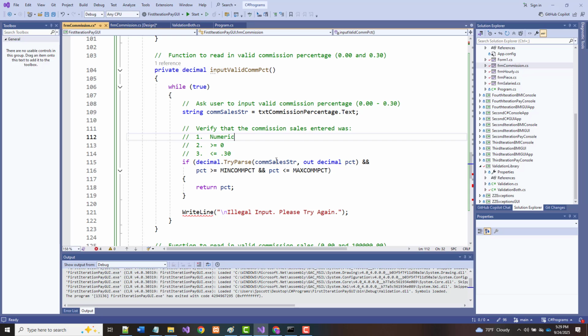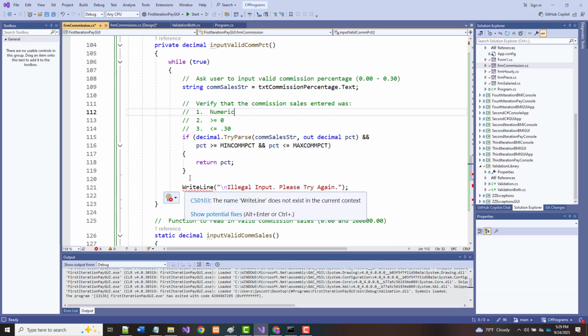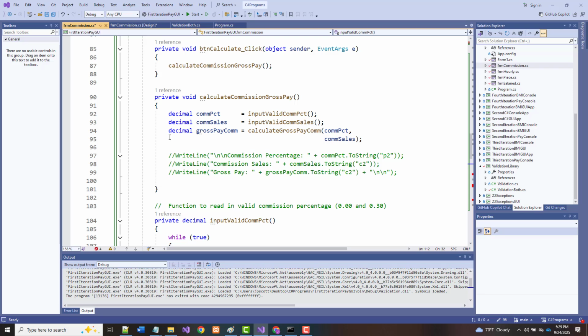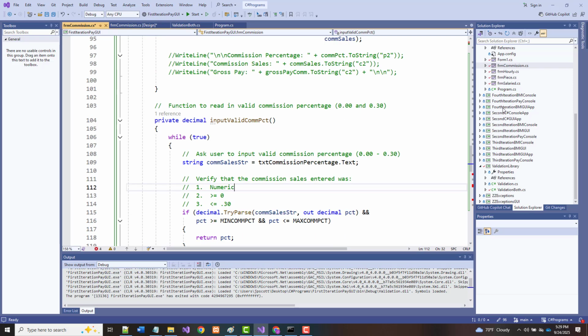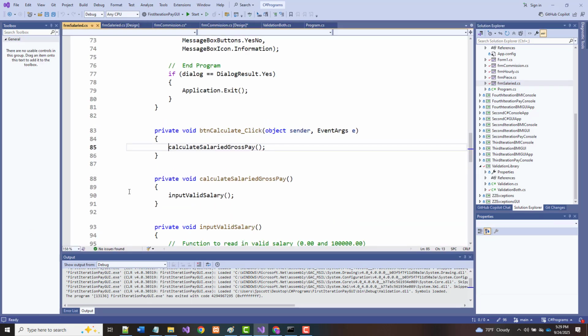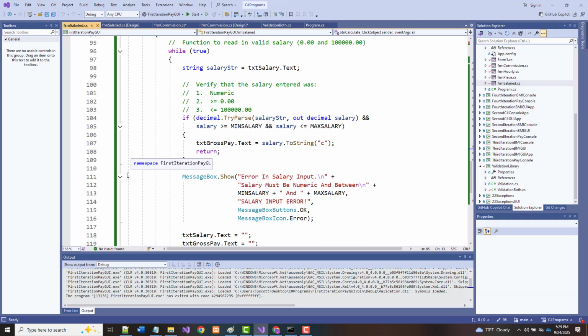We got to verify that it was valid. All right, if it was valid, we'll return it. How about this? If it was valid, yeah, we can return it. Because we're going to keep you stuck in here otherwise. Well, it's not valid. Now, just because, again, I like to try to keep stuff fairly similar to one another. When it was an error here, let's do the same kind of thing that we did before.